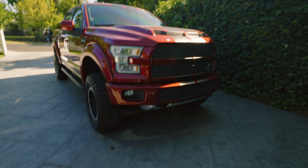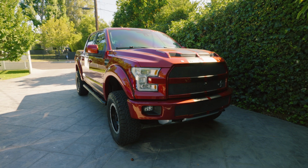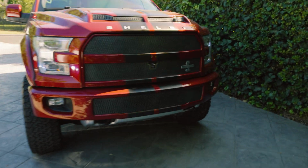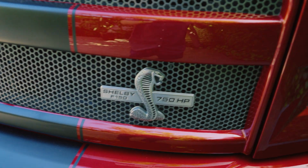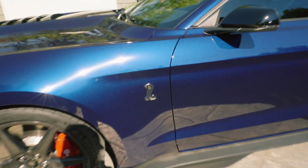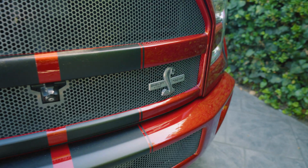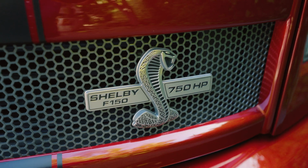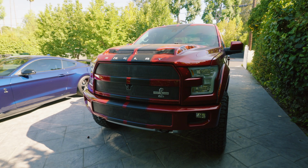Now, to our right, back to what we're talking about, this Shelby F150 has been totally revamped from what Ford originally offered. Towards the front, you can see the prior gen Cobra logo versus the more modern Cobra logos that Ford uses, that Ford design. It's more angular on the GT500. This is the same style snake that I used to have on my Super Snake back in the day. It is very different than the new one. However, with all that being said, what are your thoughts on the Shelby F150?